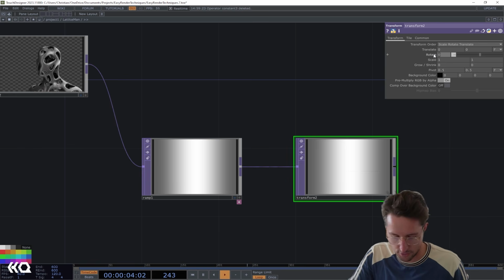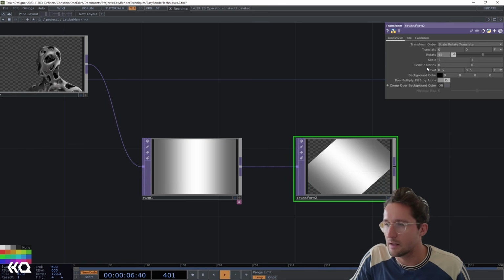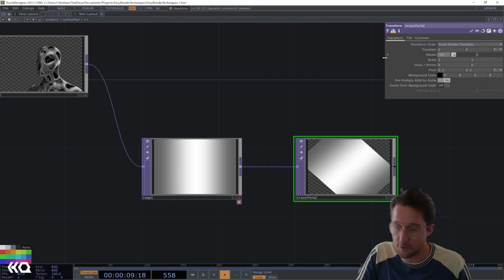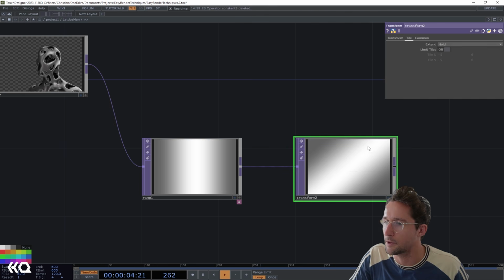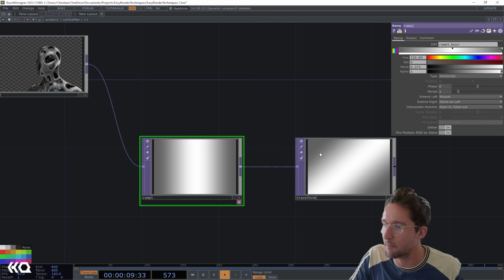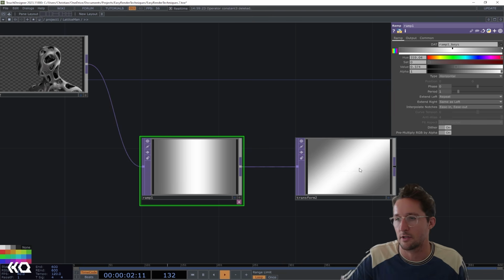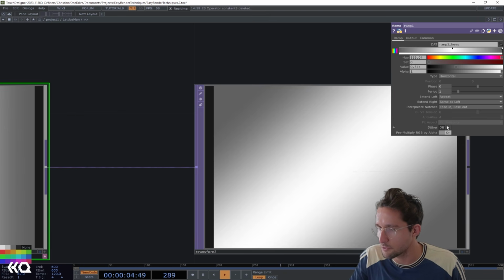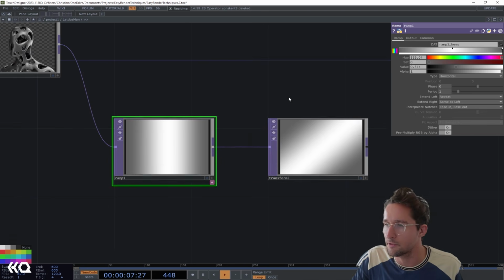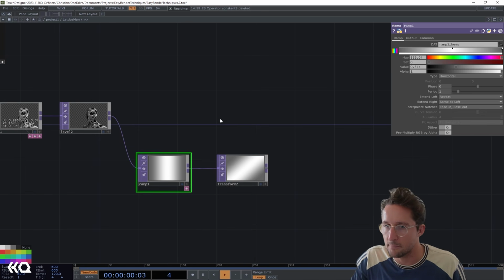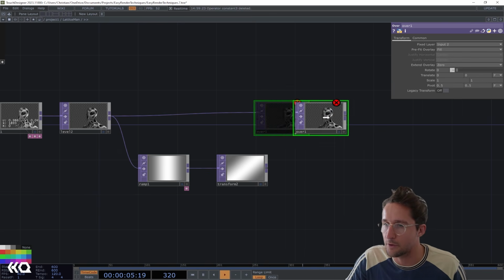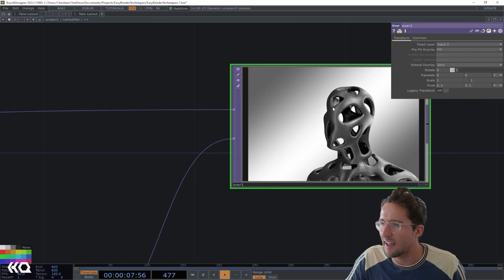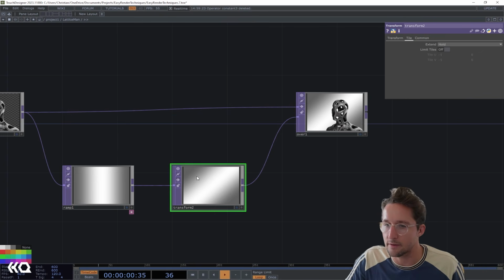I want to change it so that it matches the direction of our light source coming in. I'm going to tile, and put hold, so that now we have this over here. I found that if you inspect the image when you do this kind of transform trick, you get a little bit of banding. So if you put dither, it makes it more visually appealing. And I'm going to pop this into an over and put that over here.